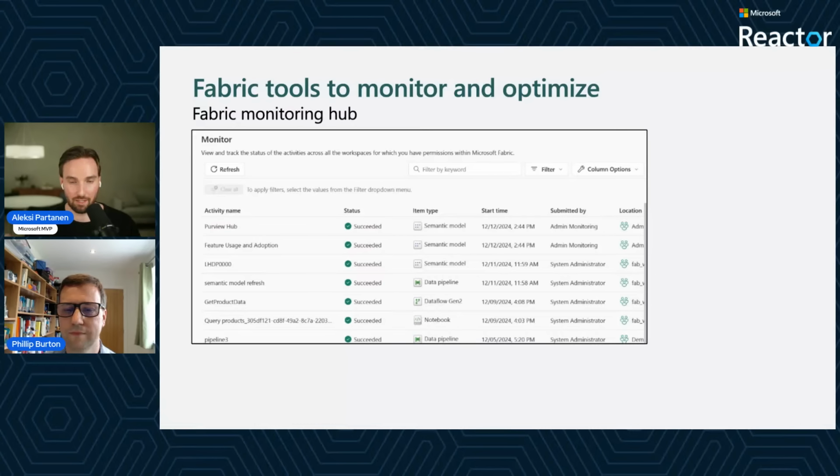And you can get this kind of information from the monitoring hub. And the cool thing is that this is Fabric wide, so you just have one single monitoring hub, and there you can filter out which workspaces, which items, and which things you want to monitor. But the monitoring hub already provides quite a lot of information, from a typical application maintenance perspective, so you can see if your batch runs are going through successfully and that kind of thing.